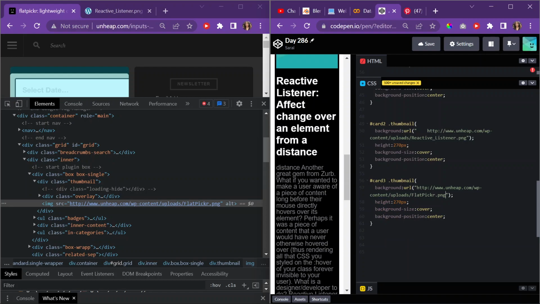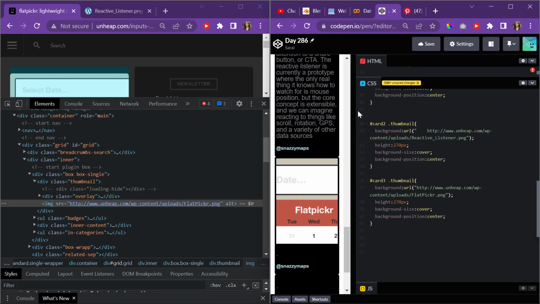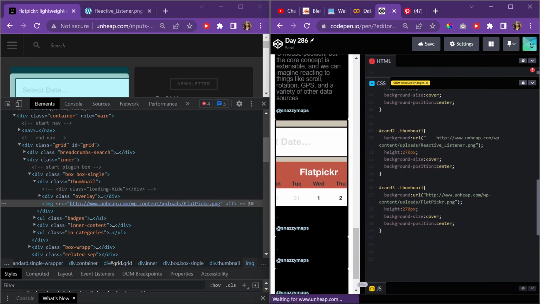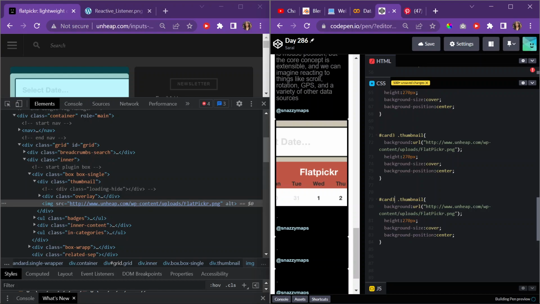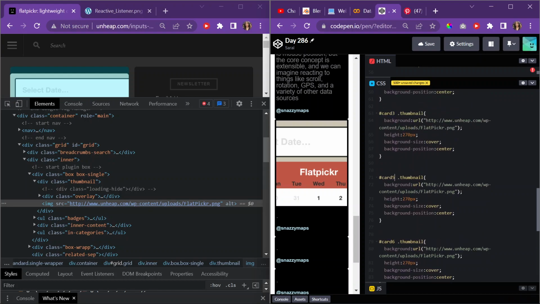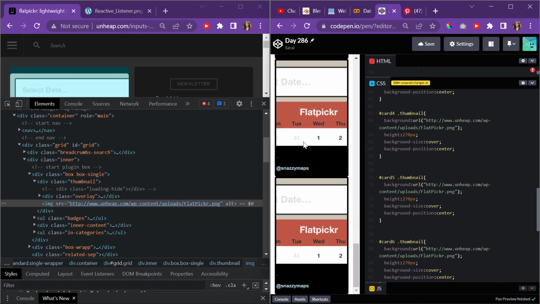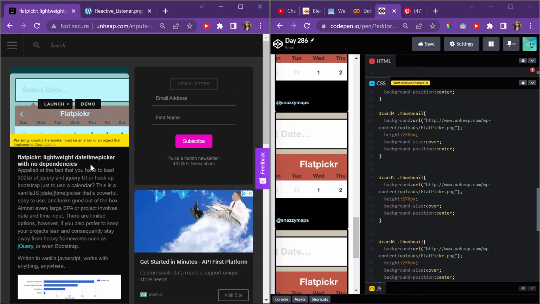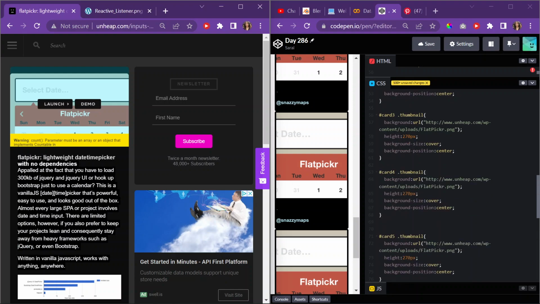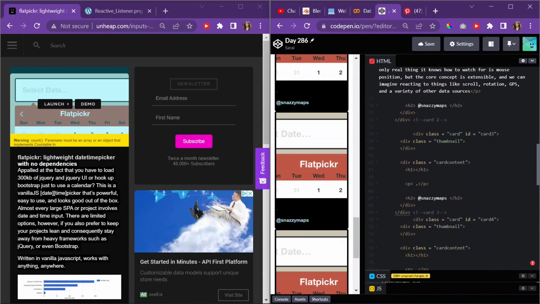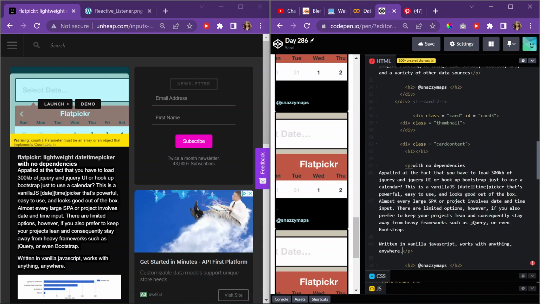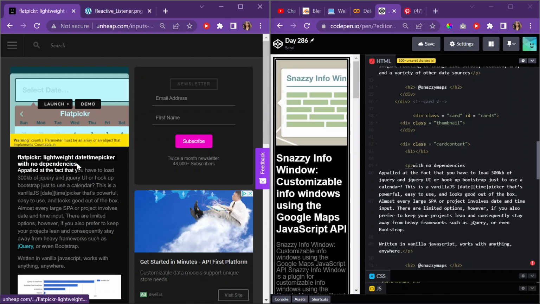Oh, there we go. So it should appear somewhere over here. There we go. Okay, so that's good. Now I'm just gonna copy it 3 more times and then just change it to 6, 5, 4. Okay, we just have to find the thumbnails for those. But then this one actually, we could just copy, go to HTML and copy the paragraph. So remove that, card 3, and then this should be the title.